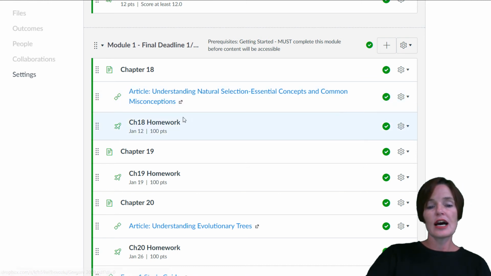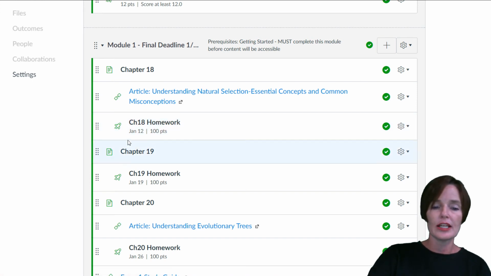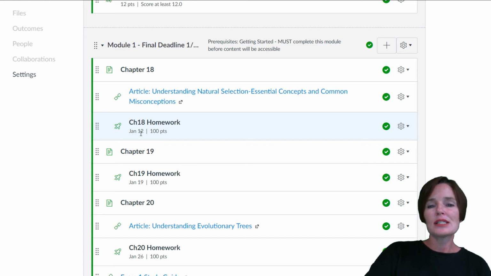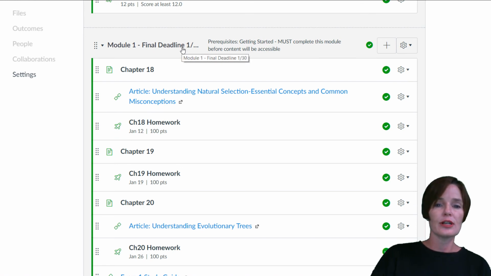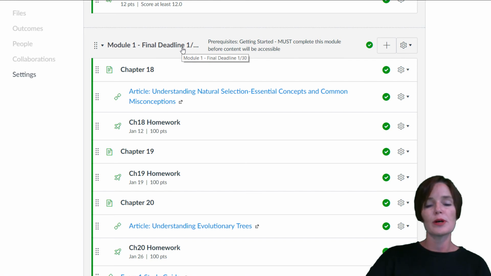And then underneath that is the homework. Again, you have a suggested deadline, which is the date that you see right here. It can be submitted past that date for full credit as long as we get it in by the final deadline of the module, which in this case you can see here is January 30th. Those are all located on that last page of the syllabus. So again, I recommend that you print that final page of the syllabus and post it somewhere that you're going to see it often.